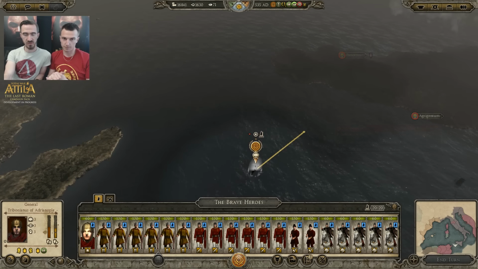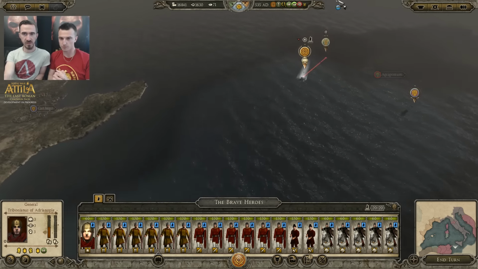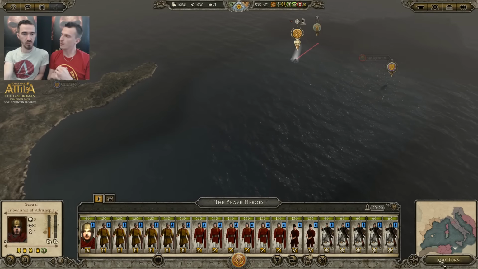So let's set it straight to... We could have actually gone to Sicily. Let's do it. Yeah. Nice. So this is quite helpful. We've got a new reinforcement army, so we can attack Sicily straight away. Easy peasy.